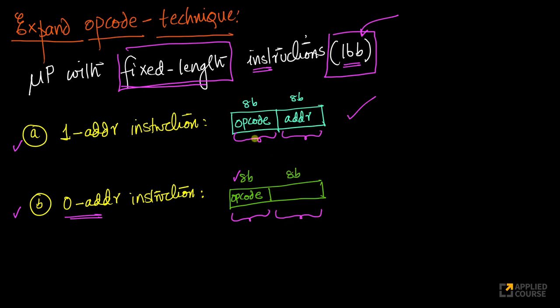In this case, we apply a method called expanding the opcode. We have this 8-bit opcode, and here we can fill any 8-bit number, from 00000000 to 11111111. We can fill any of them. So instead of wasting these 8 bits, we expand the opcode to use the whole 16 bits. That's why this is called expanding the opcode, right?